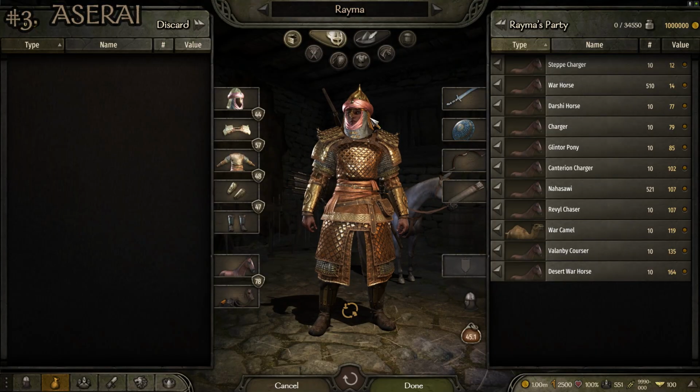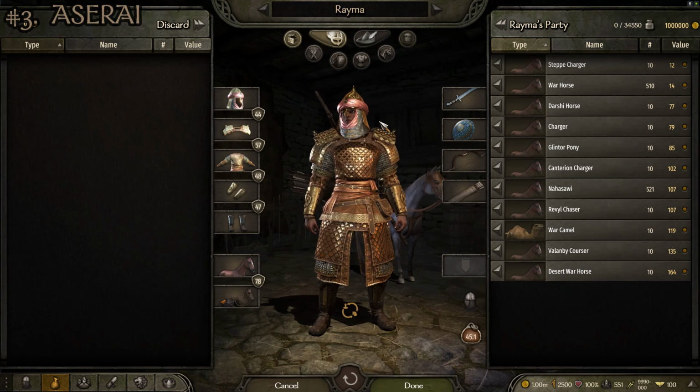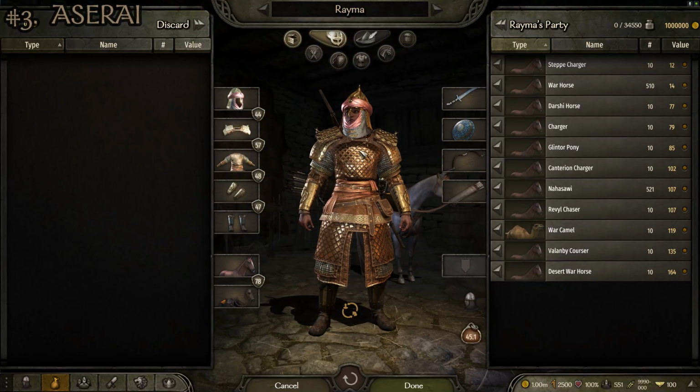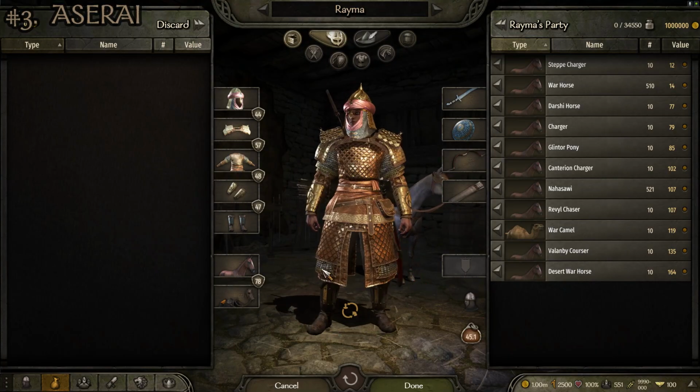Again, I made sacrifices like the shoulder armor. I could have used a much higher level shoulder armor for this, and helmet, to be fair. The other stuff is all pretty close to top tier for Aserai armor, but the helmet and the shoulder armor could have been much higher level stuff, but I don't think it looks as good. I think this combination is perfect, and it looks really good.